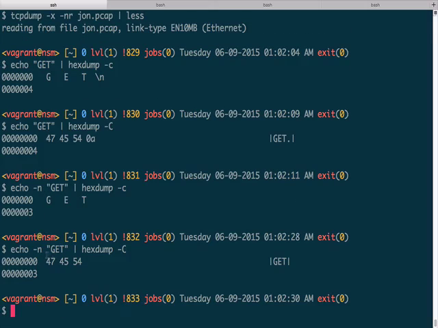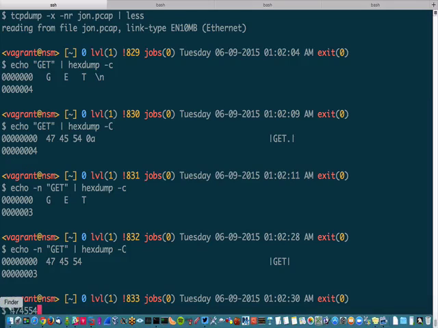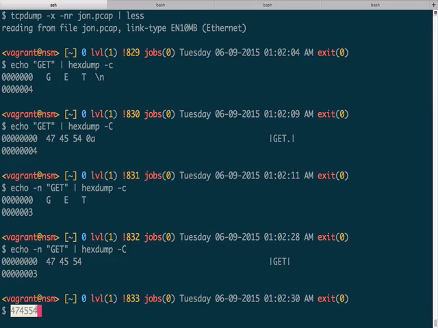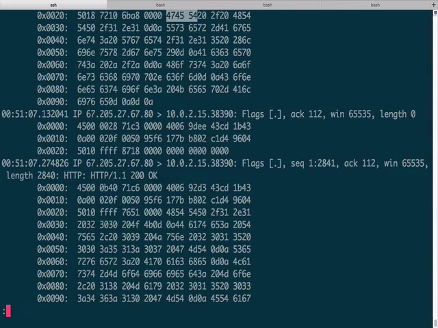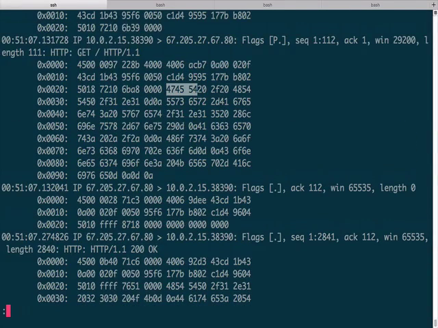And now I can just go ahead and copy this. But I want it all together, so 4554, I'll copy that. Now let's go to our tcpdump again, and let's search for this. Oh, that's right, it's not going to work because of the way this is done. Yeah, so there it is right there, because it's in 2-byte blocks.